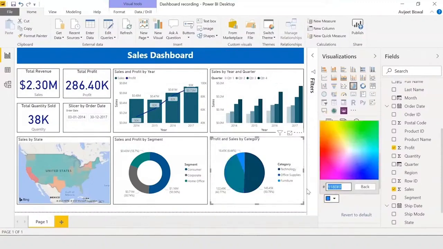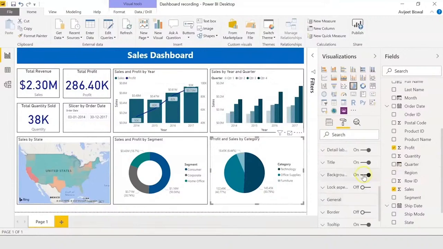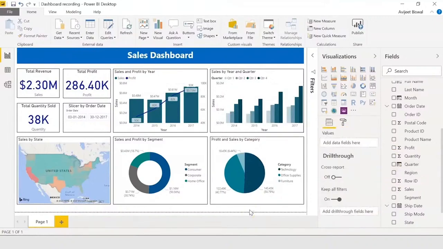And finally, we'll change the color of the furniture category. Also, let's give a border. So we have a pie chart prepared that tells you the profit and sales by each category of products. Now we are done with our first sales dashboard. So I can go ahead and rename this tab as overall sales.